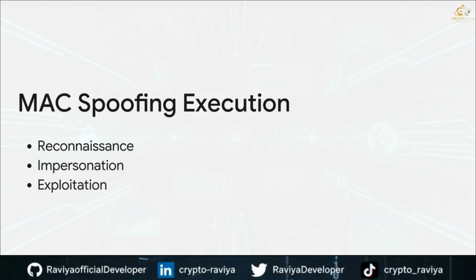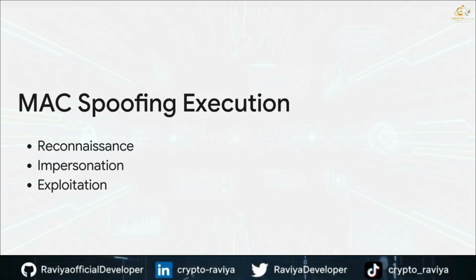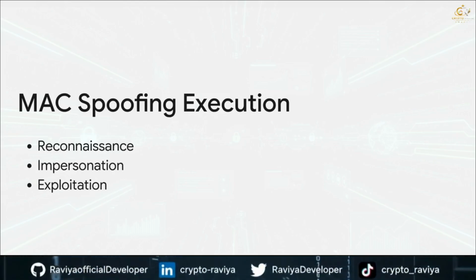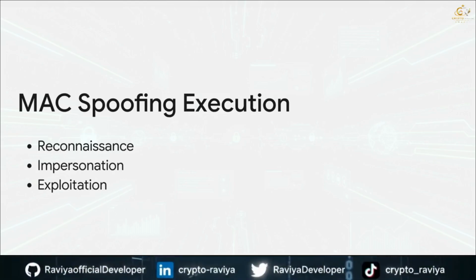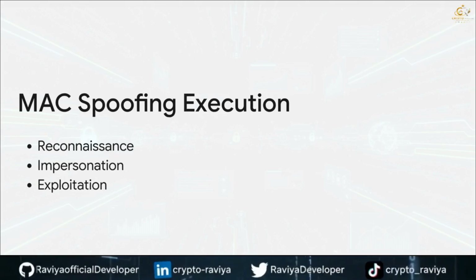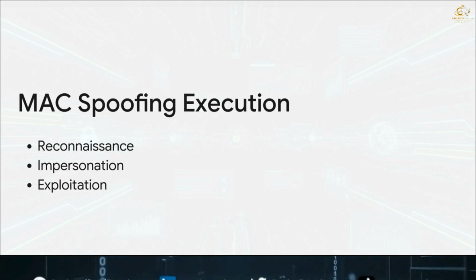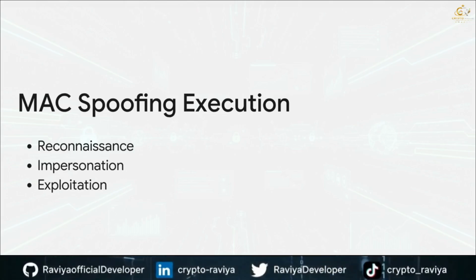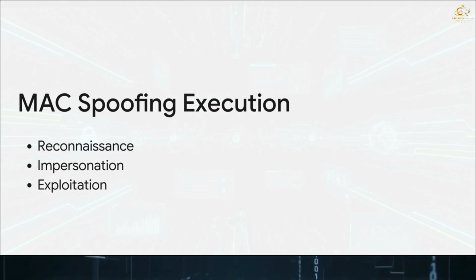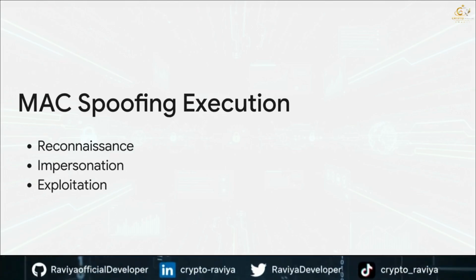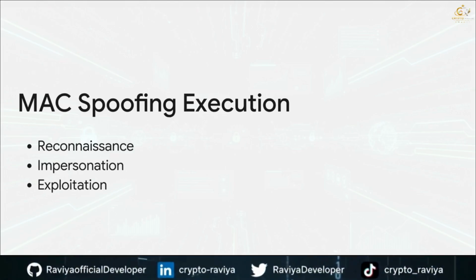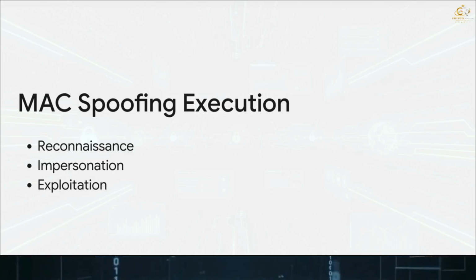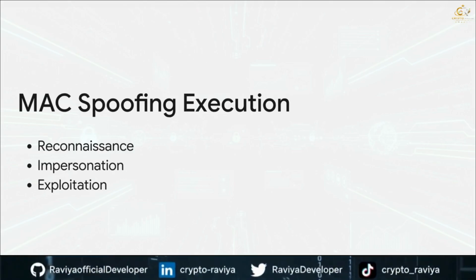It is surprisingly easy for an attacker to put on a digital disguise. First, they do a little reconnaissance. They passively sniff the network using tools like tcpdump to find the MAC address of a device the network already trusts, like maybe a printer sitting on a secure VLAN. Next up is impersonation. Using a super simple terminal command like ip link set on a Linux box, they just change their own NIC's reported MAC address to match that trusted printer. Finally, exploitation. They bypass those hardware-based access controls and stroll right past the digital bouncer.